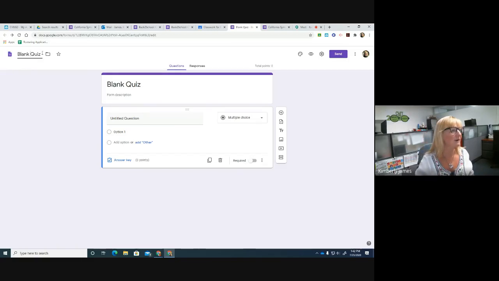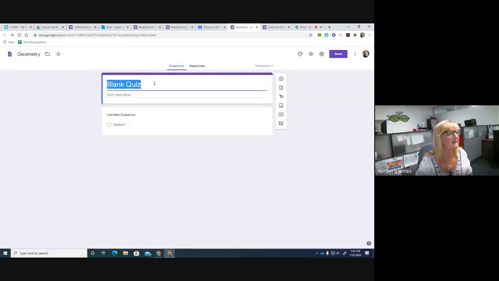Okay, I'm going to come up here. I have to name it in the upper left-hand corner. I need to name it just like any file. Call it geometry, and then I'm going to come down here and tap right here. And sometimes it takes it, and sometimes it doesn't. I've got to tell you, it was doing really well, so I was kind of surprised it didn't take that title. All right, so my file is called geometry. My quiz is called geometry. This is like a subheading. You can put your directions there, anything you want.